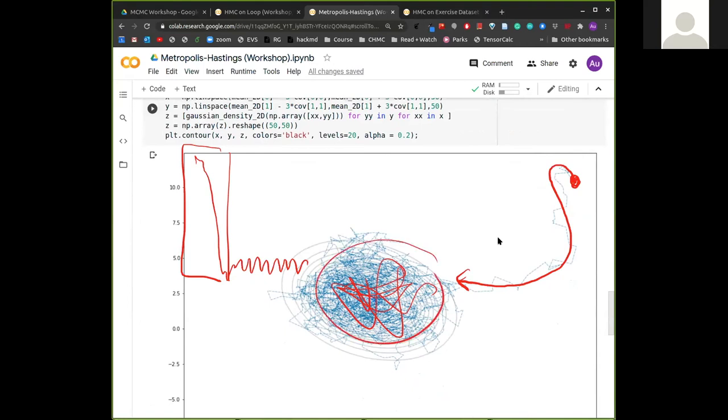Naturally, if you're familiar with high dimensional stuff, the curse of dimensionality and all that, in real life, if you pick a random point, it might take forever to even get somewhere near, right? Because it's such a low probability that it just takes forever and it's not a good idea. So typically what people do is they start from some estimate. Maybe they do MLE, MAP, whatever, some optimization, then they might get somewhere near, or maybe some local minima or maxima even, and then they start exploring from that estimate. So typically in real problems, there's an optimization phase before that, or some type of optimization that gets you to a good starting point.